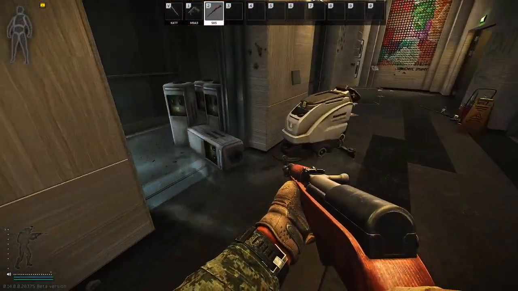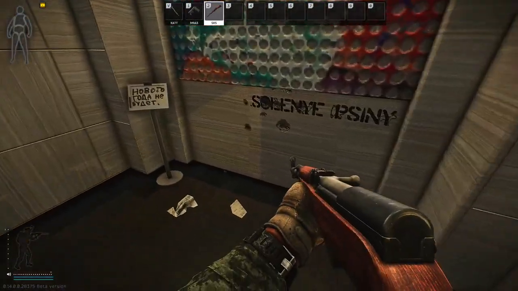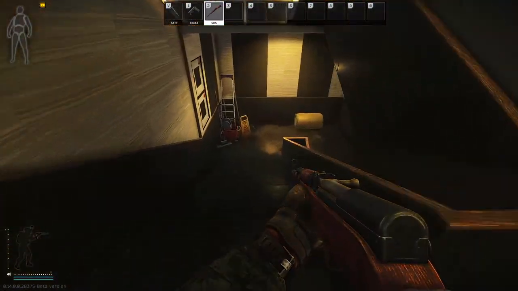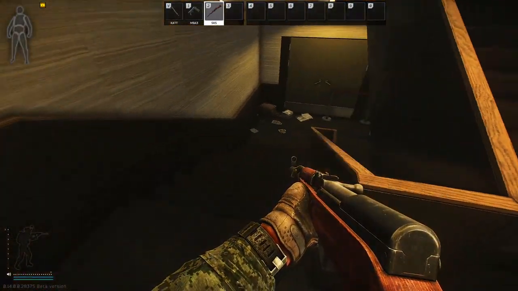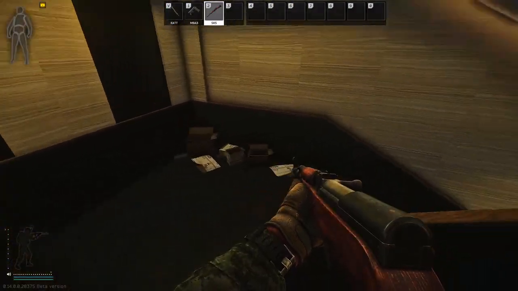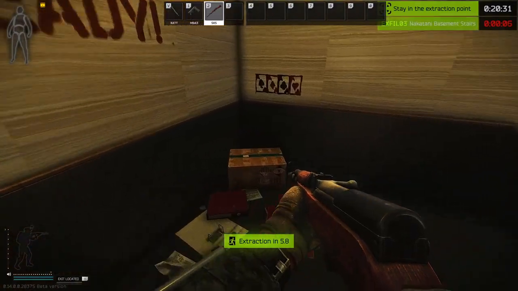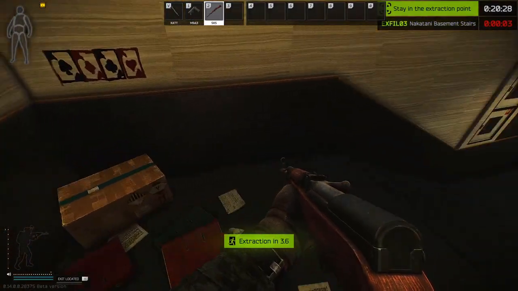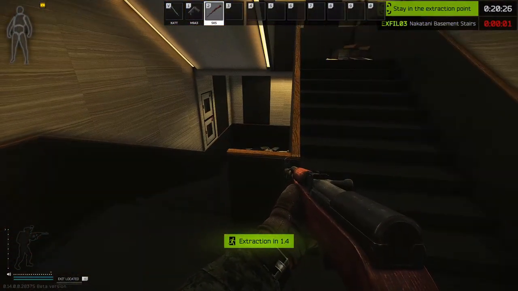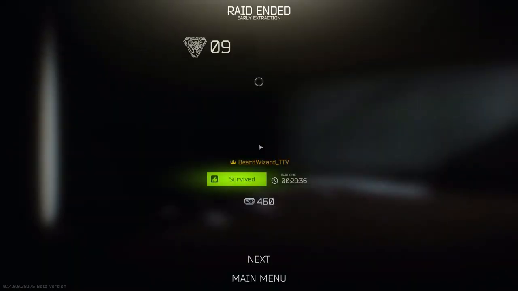And so your Nakatani basement extract is literally just down the stairs here. Couple turns. And right where it says get ready, here's our extract. Sometimes there's a toolbox right here, and you do have just enough time to loot that toolbox. So check it if it's there. And that's it. Those are all, so far anyway, the 5 quests on Ground Zero.